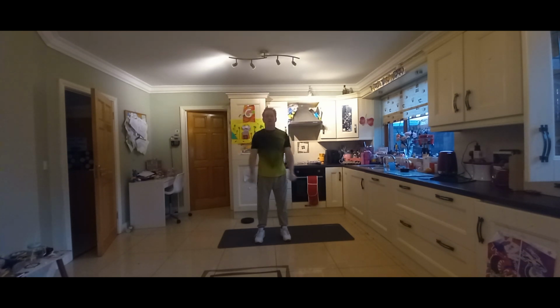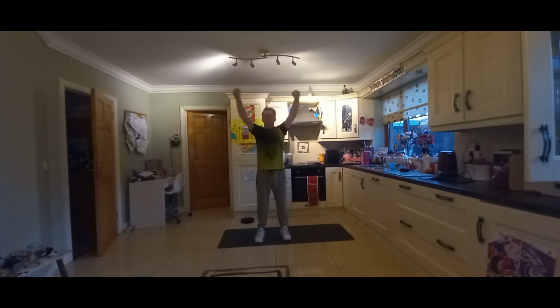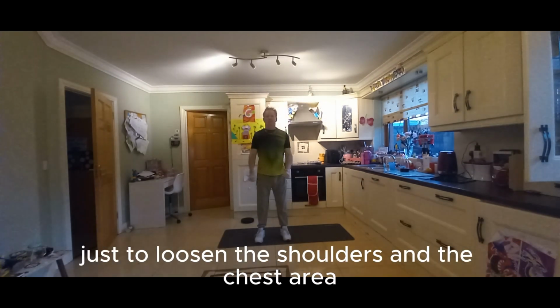Okay, now going to do our arm circles. Just easy movements just to loosen the shoulders and the chest area.